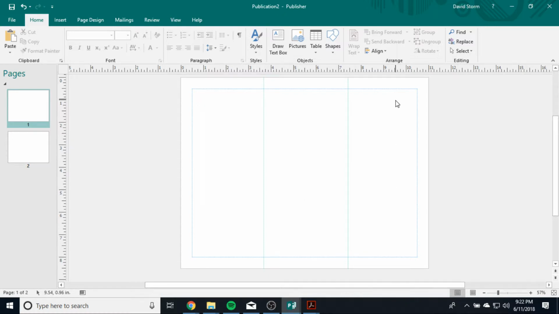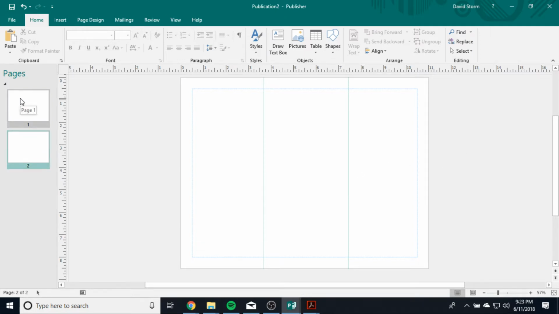If I'm doing a trifold, this will be the front of my flyer, this will be the back of my flyer, and this will be the inside, so when I fold open the front, this will be the page that's staring at me. We can do the same thing on the second page: drag a ruler out to 3 and roughly about there, and then drag another ruler out to 7 and about there. So now our rulers are in pretty much the same spot, and I can go ahead and start designing.